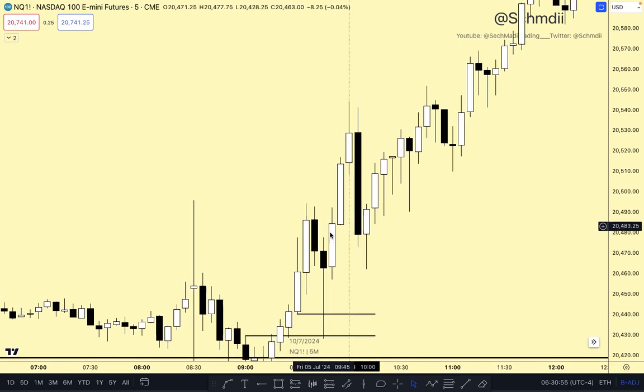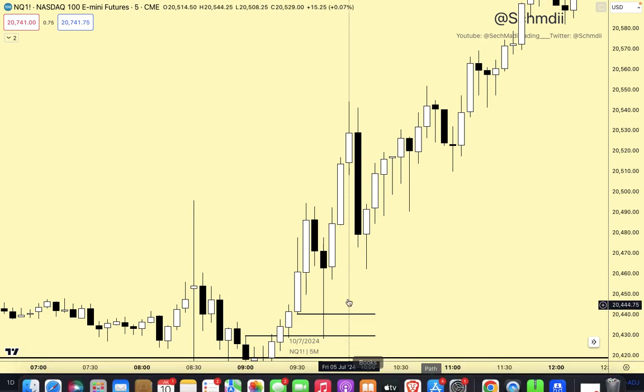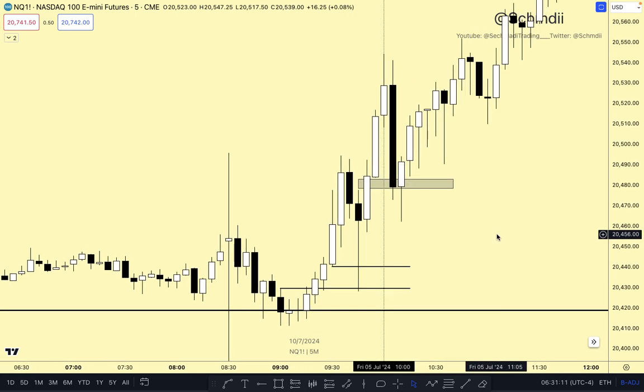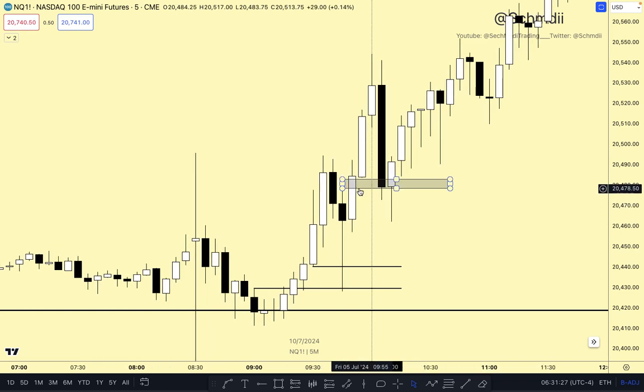As you can see there, we have a fair value gap on the 5-minute time frame. Just gonna mark that out. Have that nestled within an order block as well. Note how we didn't get a candle or body close outside of the fair value gap. The wicks do the damage, but the bodies tell the story.